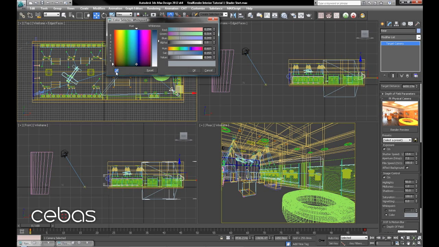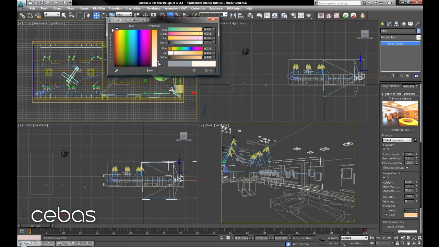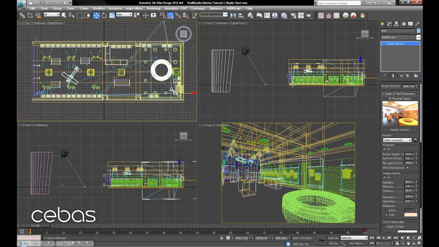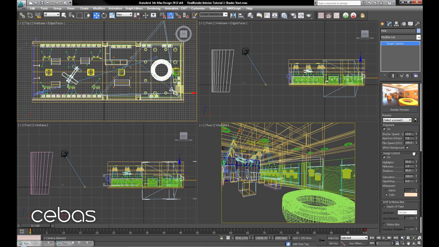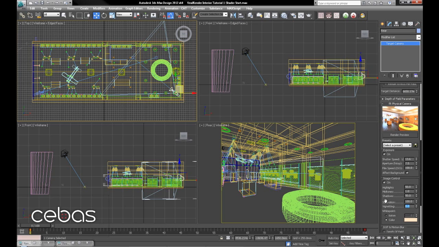Now, there's a few things I do normally change here, and one of them would be to try and take a bit of this colour out of the ceiling there, so we can then change our white point and do that the most quick and efficient way there. Or maybe just knock back the saturation and add a 10% vignette there. Maybe we'll just go 90 there. It's a little overdone. Okay, pretty happy with that.